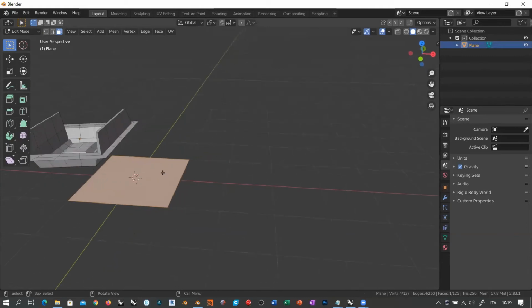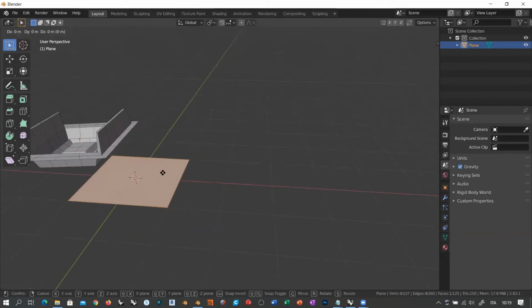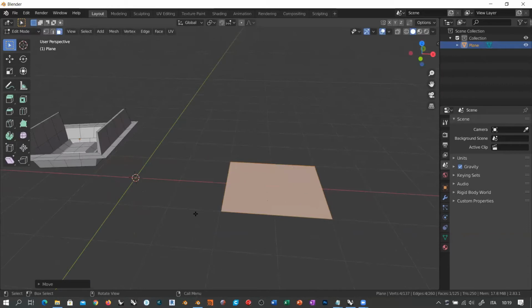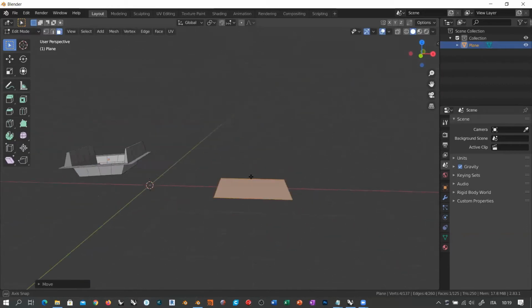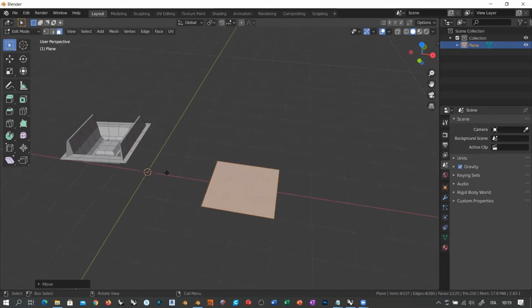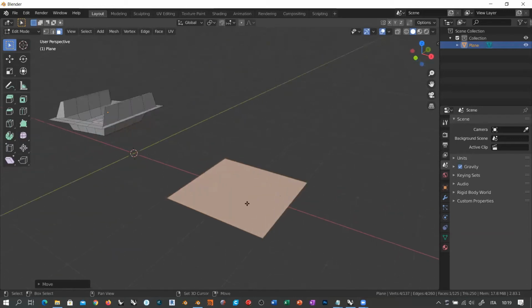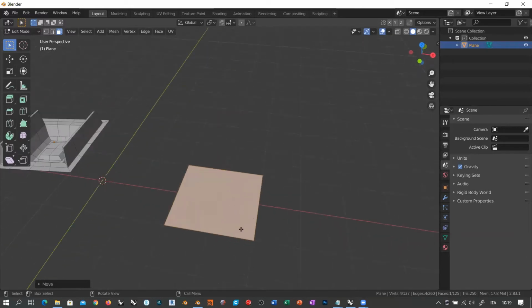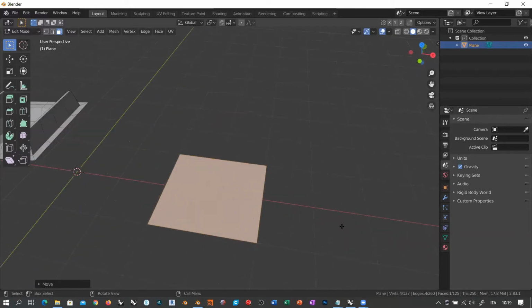What I'm going to do, I'm going to G X, which means move along the x-axis, this quad, like this. So I have it now in a different area with respect to the first plane object. And what I'm going to do with this is the following. I'm going to inset this face, like this.